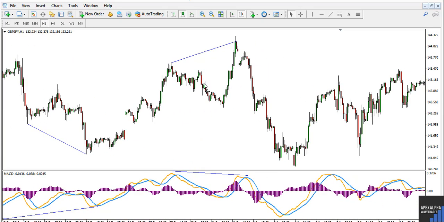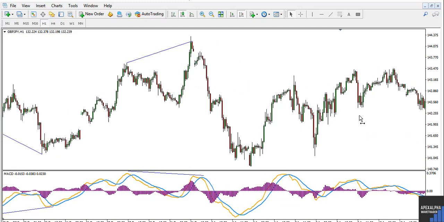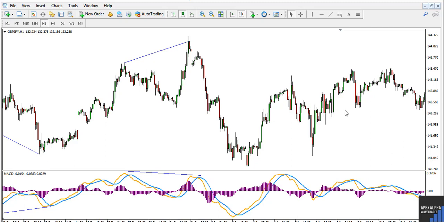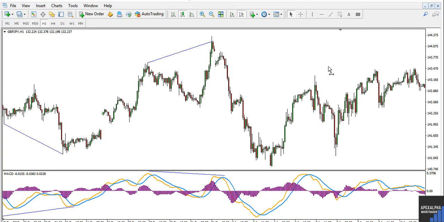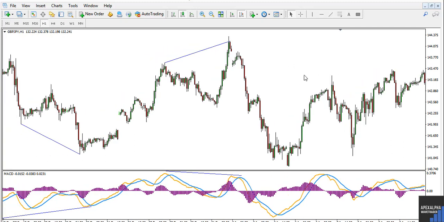Okay, is that clear? Now this is another incidence of positive divergence here. You can see that after the positive divergence, we had a wave bottom situation pushing price up. We had a negative situation here, we got a wave top situation, pushed price down. We had a positive situation here, we got a wave bottom situation, pushed price up. We had a negative situation here, we got a wave top situation, most likely pushing price down. All right, I was very fast there, but I just wanted you people to see that this occurs almost all the time.